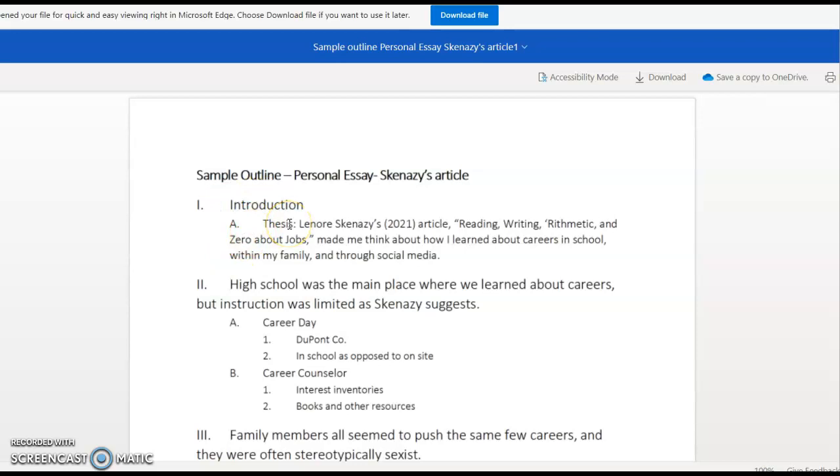I will say that sometimes when you delete and move things around and hit the enter key and the backspace or delete key, the lettering and the numbers get a little thrown off. Ask your instructor or someone in our writing center to help you if you are struggling at all with Microsoft Word and setting up the outline in the proper formal format.